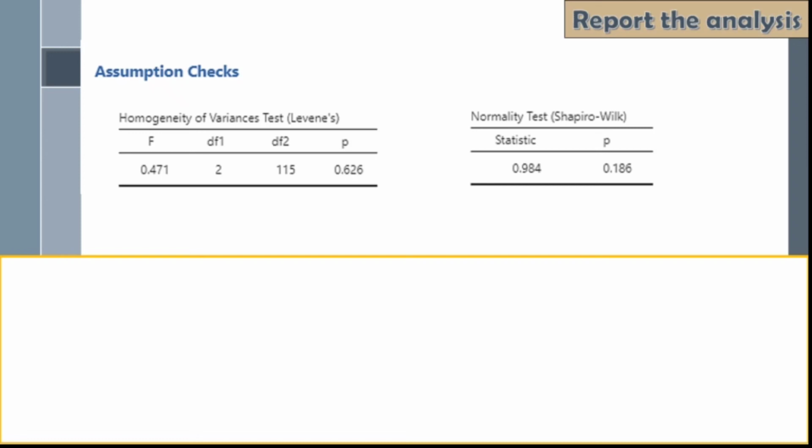Report the analysis. This analysis report follows the APA format, provided with the tables of results for inferential statistics, descriptive statistics, the assumptions for normality tests and homogeneity of variance, and the post-hoc analysis. This is how you should report the analysis in order. Take note of the terms in blue font and the format of reporting values in red font.